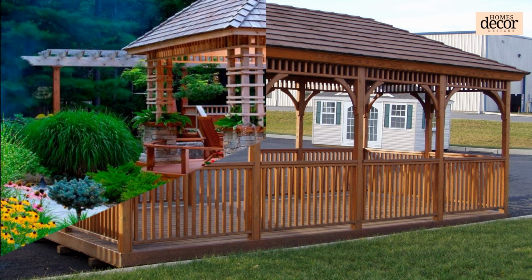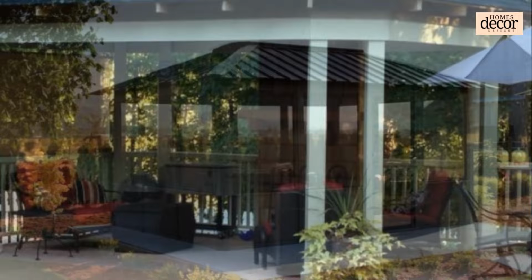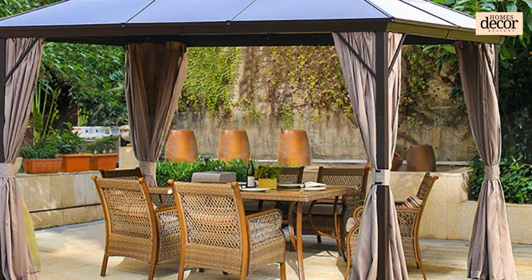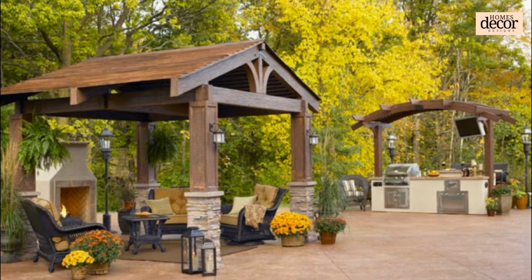Gazebos add beauty and luxury to your gardens. It will give a unique look to your gardens. It not only covers the extra space of your premises, but also provides room for you. You can install gazebos, flowers, ponds, fountains, benches, and hedges all together in your backyard. If you require somewhat more privacy in your gazebo, you can fix it with gazebo side panels in your yard. The open sides of the gazebos will hinder your privacy. You can surely take various steps to make it convenient for your leisure time.